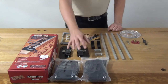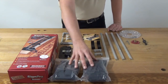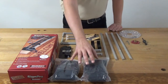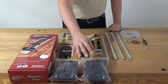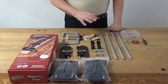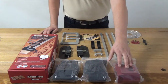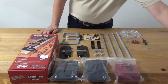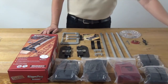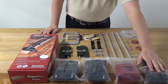Both the Sign Crafter and the Sign Pro come with two 2½-inch letter and number sets. The reason it comes with two sets is because most words have two of the same letter, so you can pick the letters out of these two sets to make up most words. What's included in the Sign Pro but not in the Sign Crafter is the vertical number sets, so you can put vertical numbers on letter boxes and other posts. You also get two 1½-inch letter and number sets, and the smaller guide bushing and smaller router bit to use with these smaller letter and number sets.